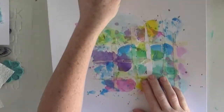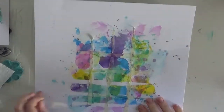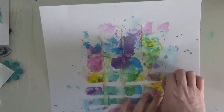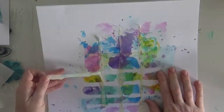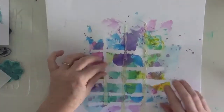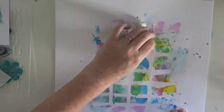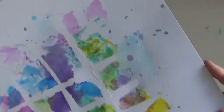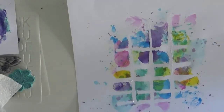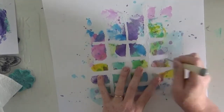Now this abstract background is actually dried so now I pull off the masking tape. I absolutely love how it turned out. I'm going to do another page with the same technique and probably a different pattern because it was just so fun to make. I love getting messy fingers so painting doesn't bother me at all, but look at it — the Acrotones and the Pasties blend so nicely together, it's just beautiful.